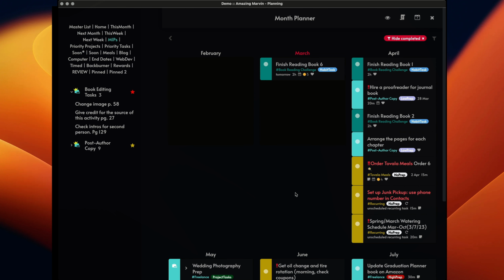It makes it easier for me to decide how many tasks I'm putting into my monthly planner. Because I've used the monthly planner several times, and sometimes at the end of the month I have way too much, and I'm kind of guessing about what I can get done and how much time I need.